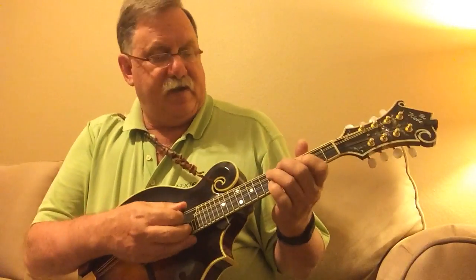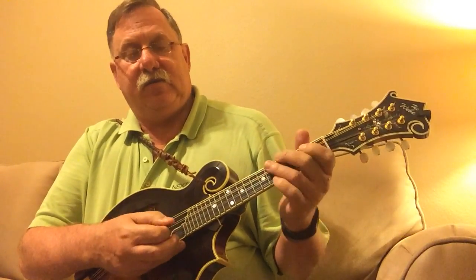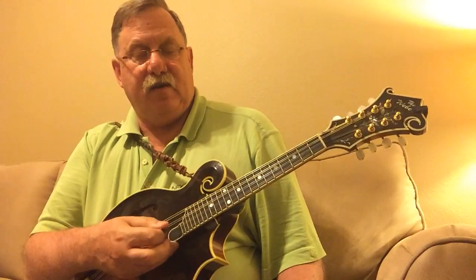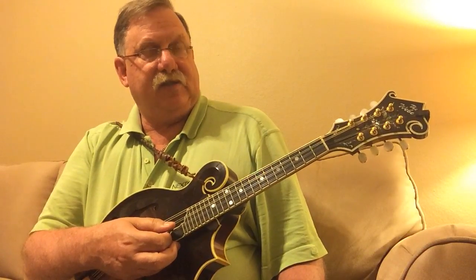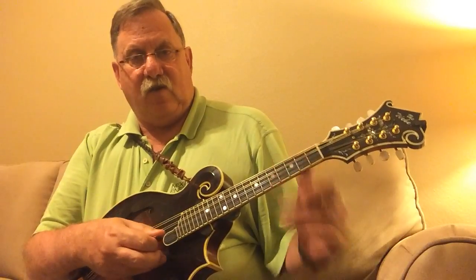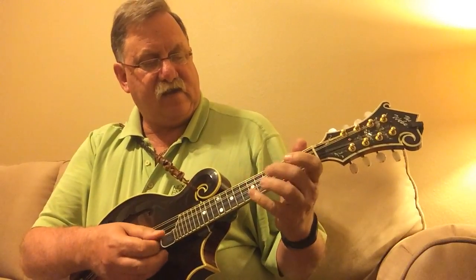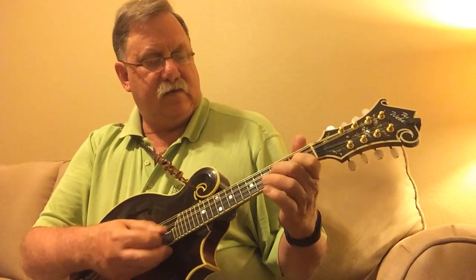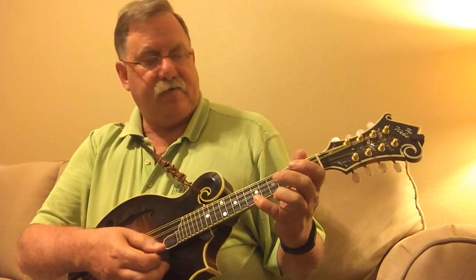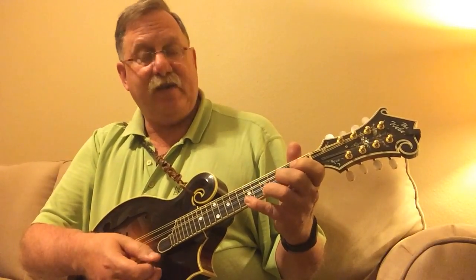So let me get oriented here, and I'm going to try to break it down. Get your G scale in your mind. It really never goes below the D string. That's as low as it goes, which is kind of typical of fiddle music. So it never uses the G string. That open D string is the lowest it goes. In fact, it could go all the way up to this pinky, because it's going to use that 7th fret on the E string: E, F sharp, G, A, B.